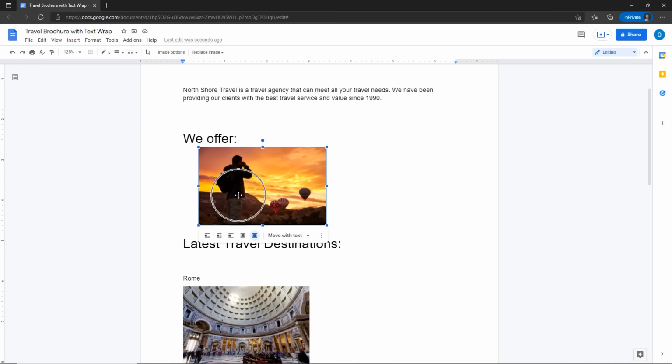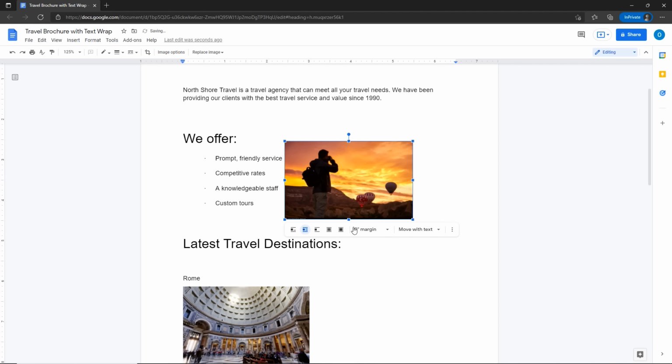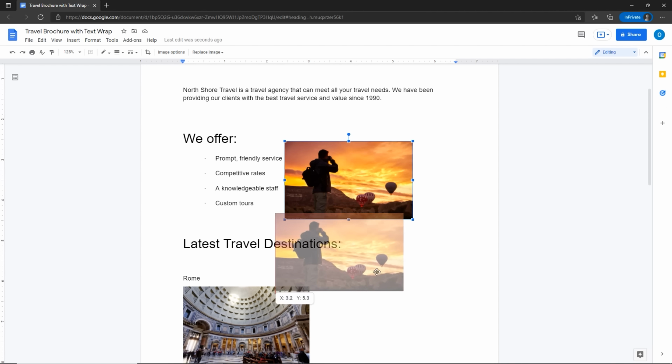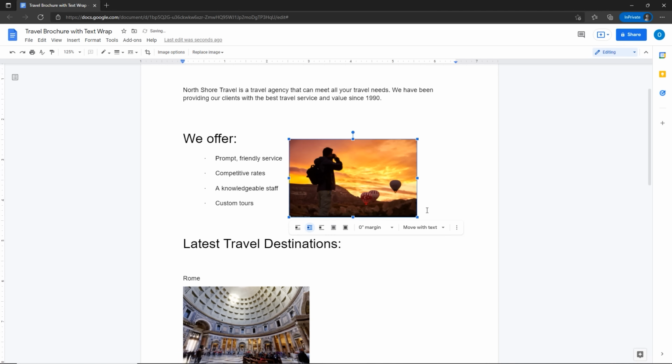So I'm going to go ahead, and the one that I want to use is going to be the wrap text, where it's going to try to put my text right around the image. And notice that if I drag the image back over, it moves my text over just a little bit. And then by setting my margins here, it allows them to be really close to each other. Now here's the other thing, notice, move with text. This means that if I move the image along, you'll notice that it still keeps its same word wrapping options. But these allow you to also decide how you're going to have that image being placed next to the text on the page. As always, we want you to try this out. So go into the practice folder, open up Travel Brochure with Text Wrap -A, and you can give it a try.